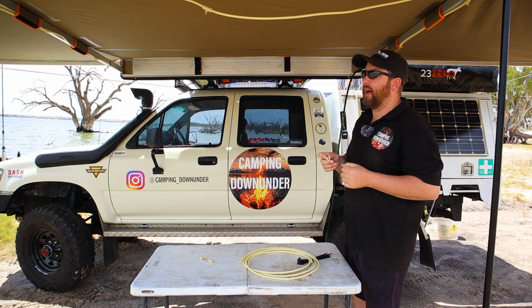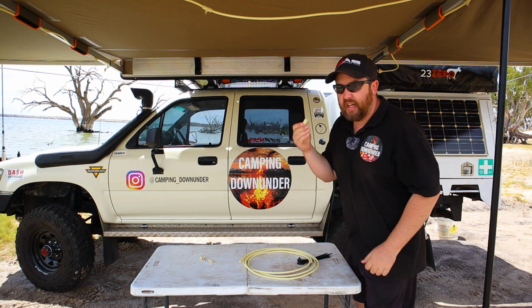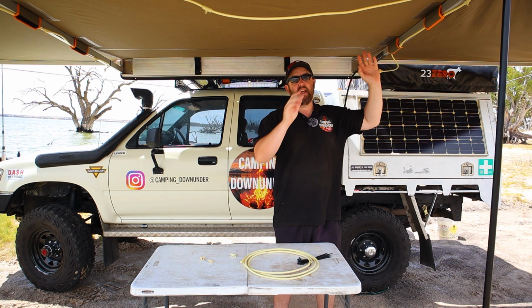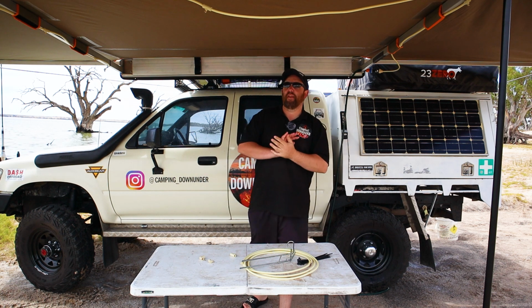Just be careful, make sure you've got it where you want it first, because it's a one-way fitting, so they're very hard to take back out again. But it's so simple. You just keep going, feed your next bit of hose to the next bit, keep cutting it as you need it, and just put the drippers wherever you want. It's incredibly easy.